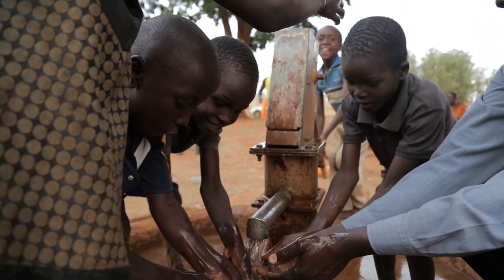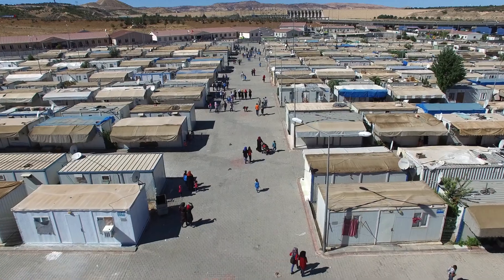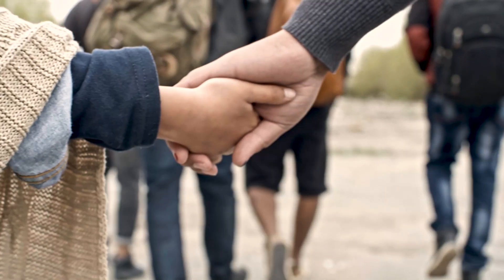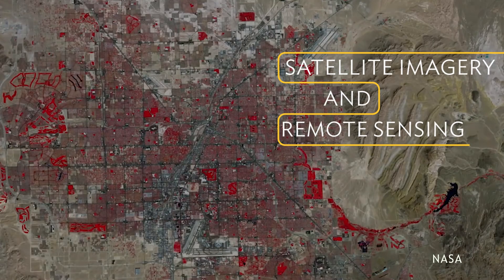Human geography is the study of people and how we interact with our environment. The best thing about human geography is the ability to learn about different cultures, learn about places you're going to go in your professional career, and also how people migrate over time. It helps you look at the world in a way you haven't before and lets you see things you never noticed before.